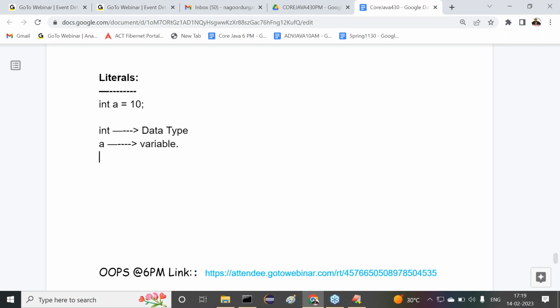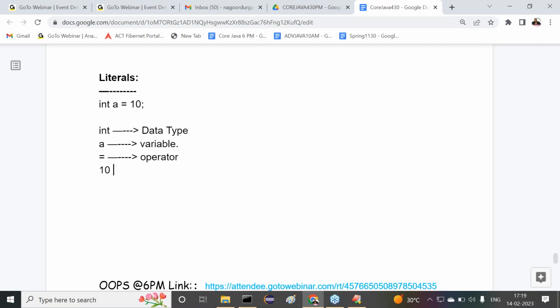Next, after that, equal is an operator. Then after that, 10. What is this 10 actually? It is a constant.